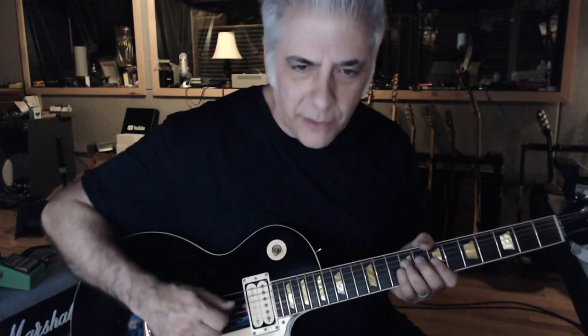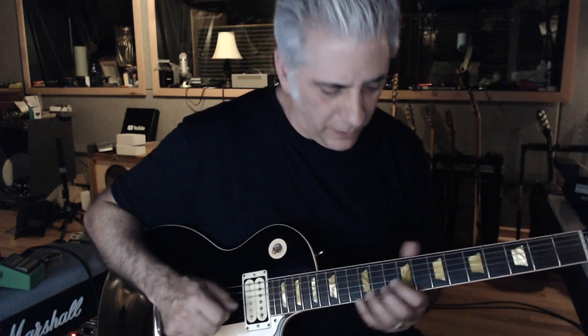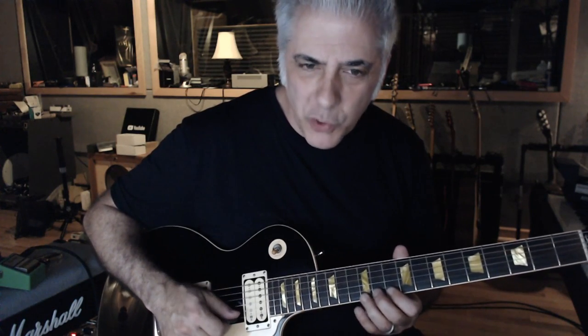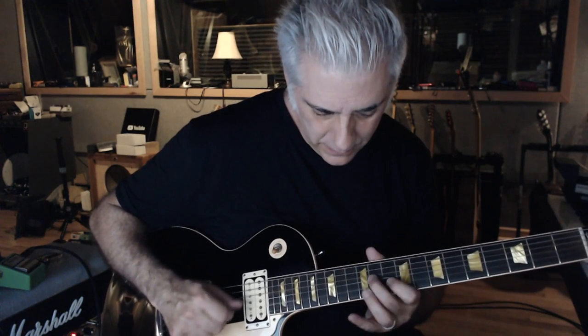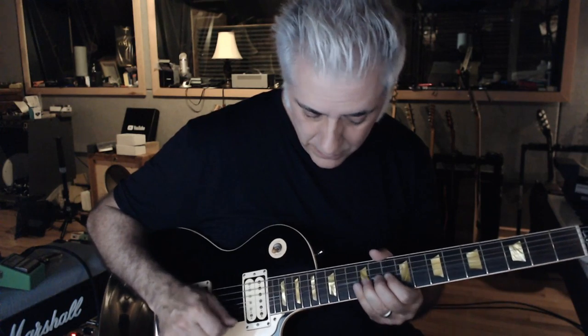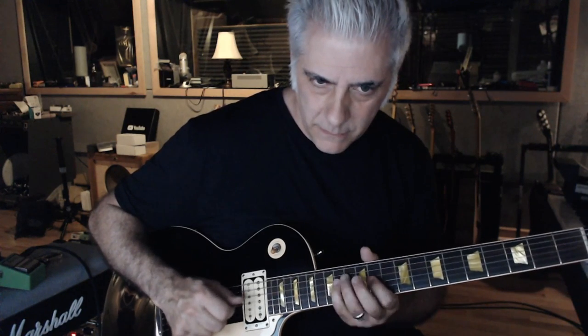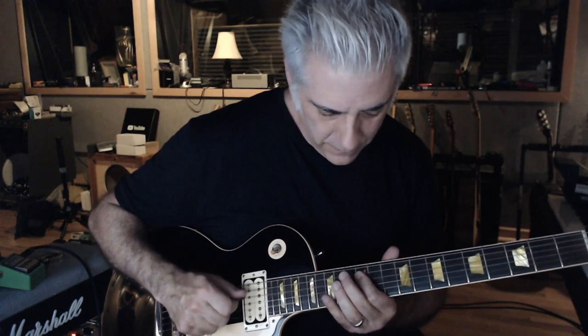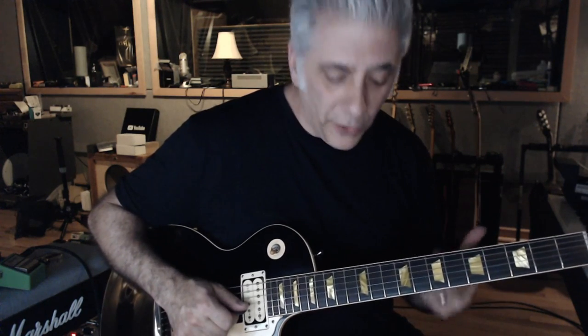So you start here, B minor, right? And then you get into this position. Most people know that, or they at least know this part of the scale. But what you want to do is go from here. You want to put in that blues note there, and you want to put it in up the octave here. Or here. You want to know where all those notes are.